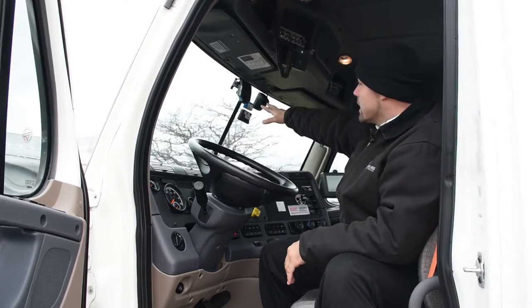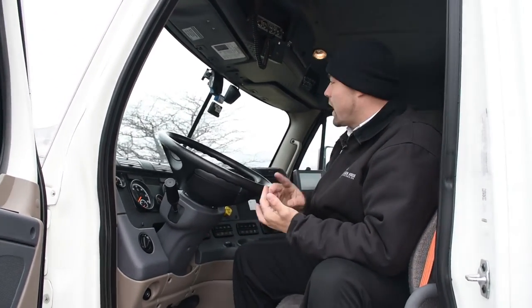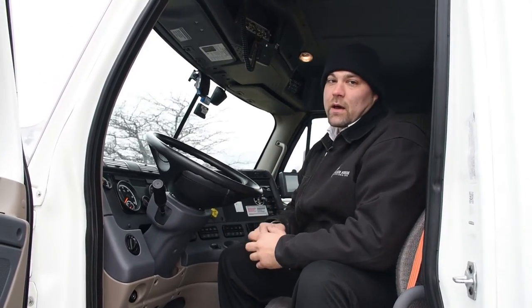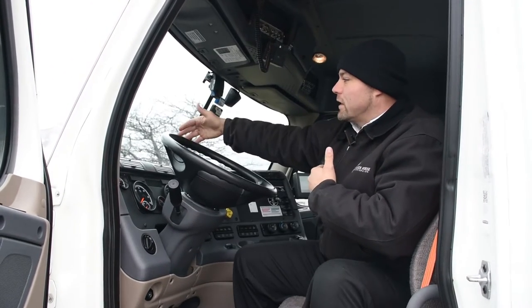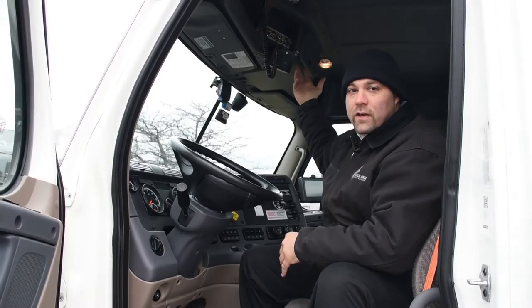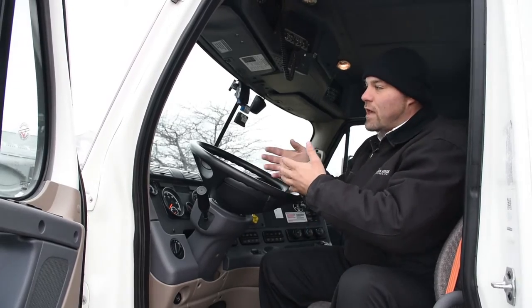Right here we have our drive cam. Drive cam is there to assist, coach, and protect. It assists drivers because sometimes they think they're driving just fine when there's a lot we can coach them on. We set our cameras for three to four seconds with the radar in the front — it'll tell us if the driver is traveling too close to the car in front. It'll upload a video: we get 12 seconds in reverse and 8 seconds forward, and we can review that with the driver and say, hey, just slow down a little bit, you're too close.